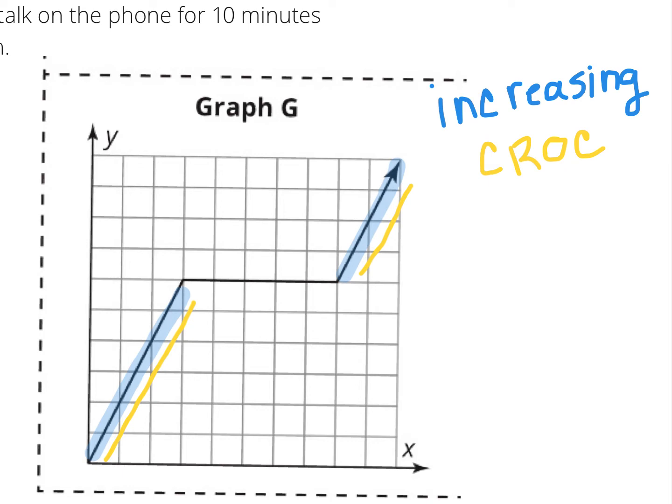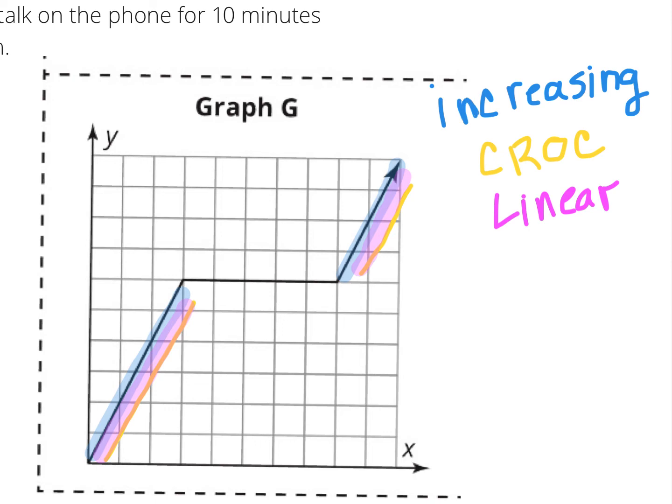Another word that I haven't talked about that's on our vocab list is this: anytime you do have a constant rate of change, it's also going to result in something that is linear because it forms a straight line. So these two line segments actually have three different vocabulary words that go along with them. They're a constant rate of change, they're increasing, and they're linear.